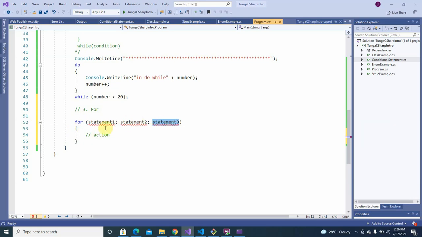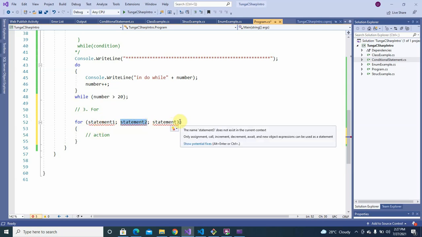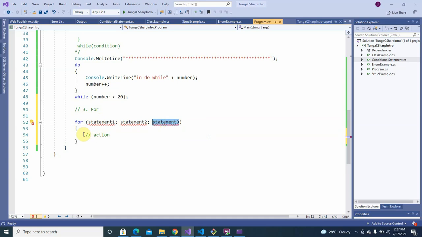So you can do so much more than just i equals 0, i less than, things like that. It pretty much depends on what you really want to do. But this is at the lower level. This is what it means. The first statement is going to run once, before this thing starts running, and then this one is the condition that we're checking each time this runs, and this one is also going to run each time this runs.